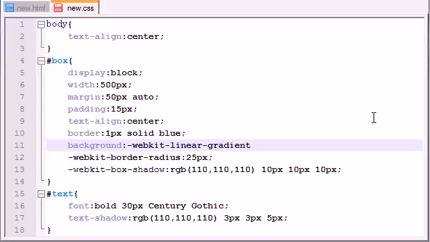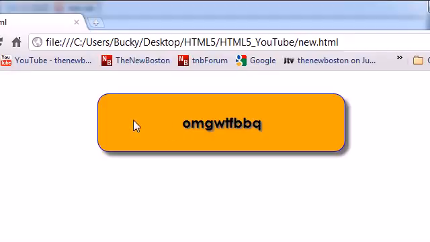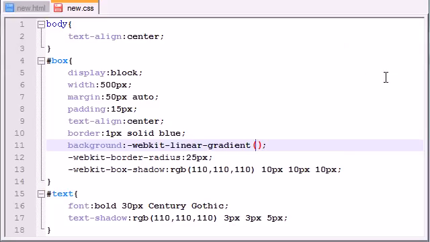And it's kind of set up weird because, let me see how to explain this. It takes three values in the parameter. The first value is your starting position. What you're going to be doing is giving it two colors. Say we're going to be giving it black and white. Well, it's going to say, okay, do you want me to fade it this way or at an angle? Where do you want me to start? So we're just going to say, okay, the first color, we want you to start at the top.